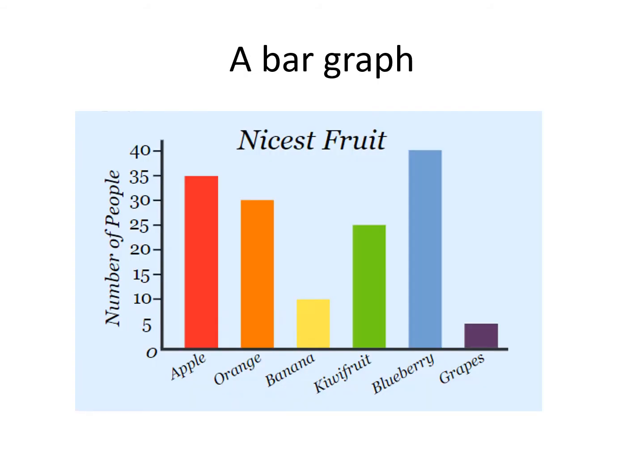Let's look at some different types of charts. First, we have a bar chart or bar graph, some people call it. In this example, I think 100 people were surveyed about their favorite fruit, and I guess this is from the United States because the most popular fruit is the blueberry, a very American fruit. I like blueberries. I hope you like blueberries. I don't know if it's my favorite.